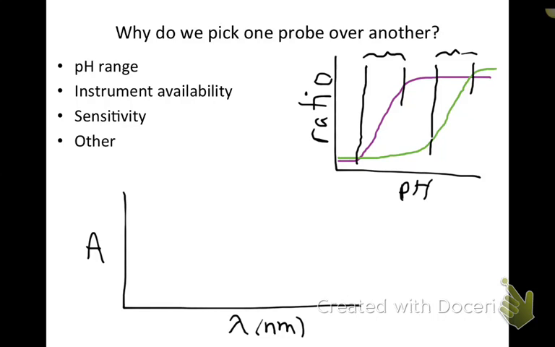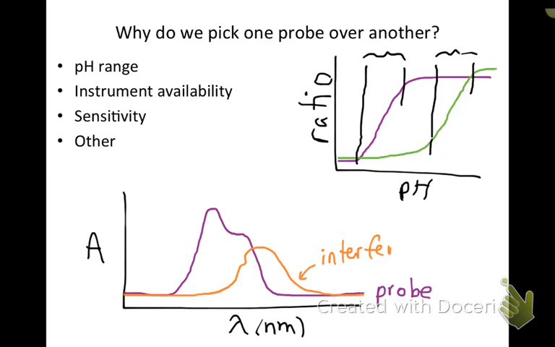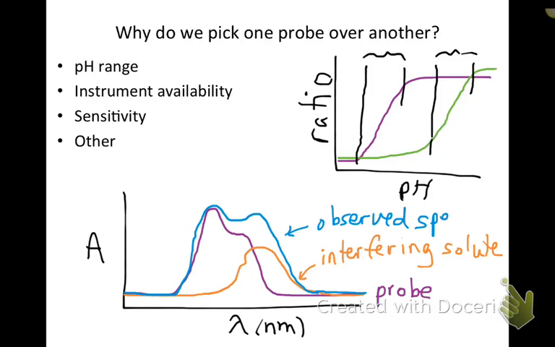So, as an example, if we were looking at a pH probe that works via absorption spectroscopy, we know the absorption spectrum of our molecular probe, but in our complex system, we are not only going to have our molecular probe. We will have other species that may absorb light, and they may absorb light at the exact same wavelength as our probe molecule. So I'm calling this orange trace an absorption spectrum of an interfering solute. And it is interfering because its absorption overlaps with that of our probe molecules. So when we measure a spectrum in our solution, we are not going to see distinct peaks for our pH probe and for our interfering solute. Instead, we will see a single spectrum that will be a combination of the two. So it may look something like this.